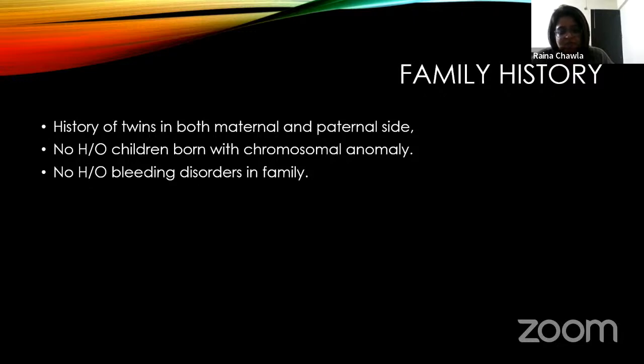So she herself is a twin. What is the chance she will have a twin pregnancy? I'm not sure. Okay, so it's around 1 in 50. So 1 in 80 is the general incidence, but if she herself is one of a twin, then the incidence is around 1 in 50. Okay, yeah, and you already told me the risk factors, so I think we can move on.